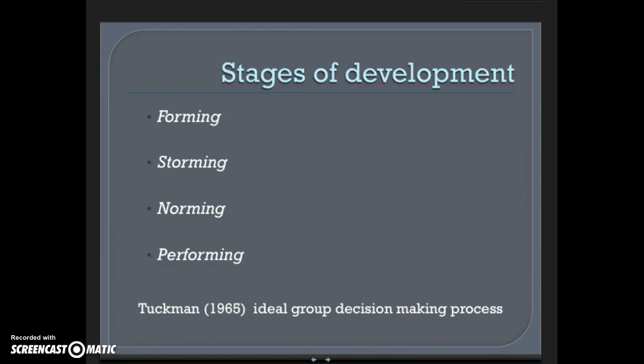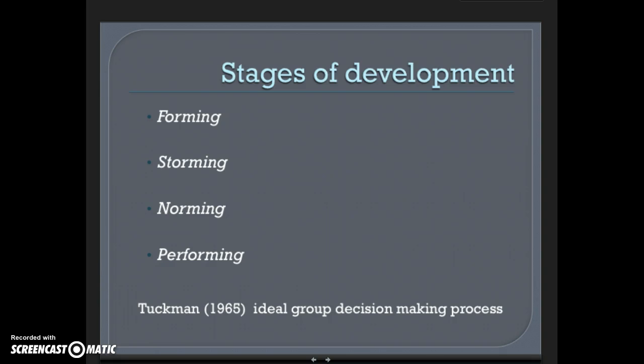Oftentimes, many groups actually don't get beyond this stage of development. It looks like maybe a class that you're a part of, and you go in and meet, and everybody's kind to one another, and you go away, the next week you come in and meet, and everybody's kind to one another. So you never really get to that storming phase, which is kind of letting down the politeness barriers and getting to the issues, even if tempers flare up. People start communicating their real feelings and ideas.